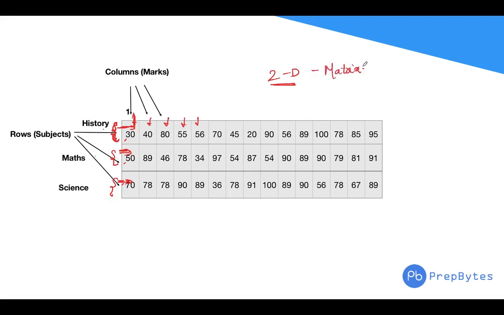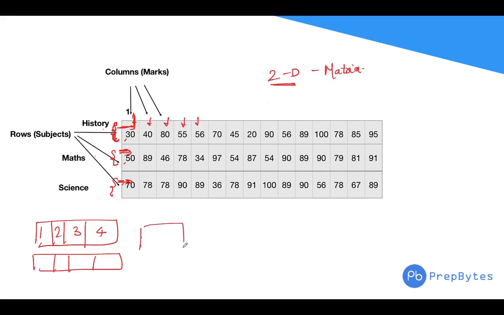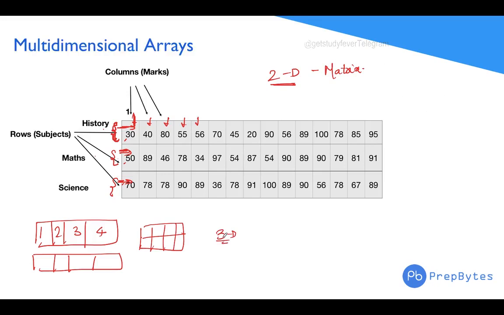If you just have to see the relation, when we have several individual elements 1, 2, 3, 4, and we combine these individual elements, we get a 1D array. And when we have several 1D arrays and we combine them, we get a 2D array, right? We have even more dimensions, we have 3D arrays as well, but we will keep that discussion out for now, because as I said, most of the time we will be using 1D arrays or 2D arrays. So multidimensional could be anything, 2-dimensional, 3-dimensional, but we are focusing on 2D arrays.